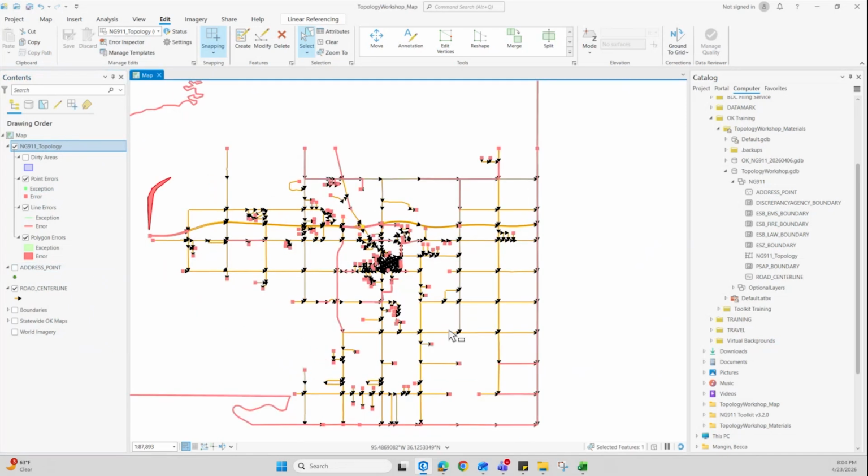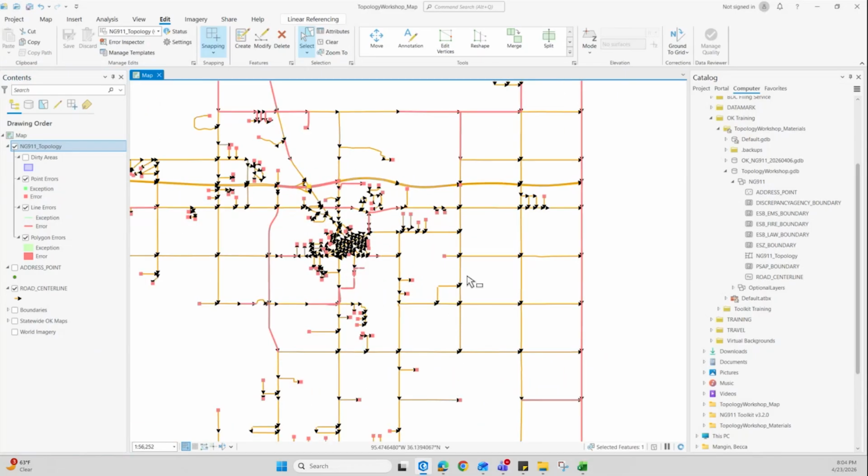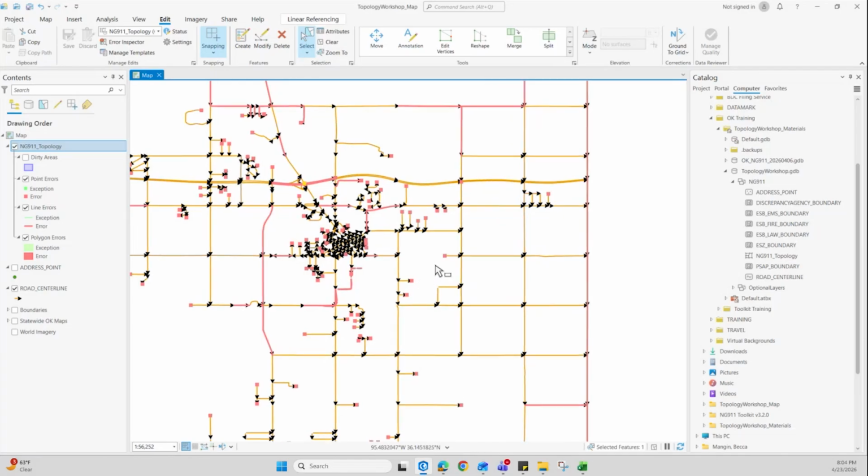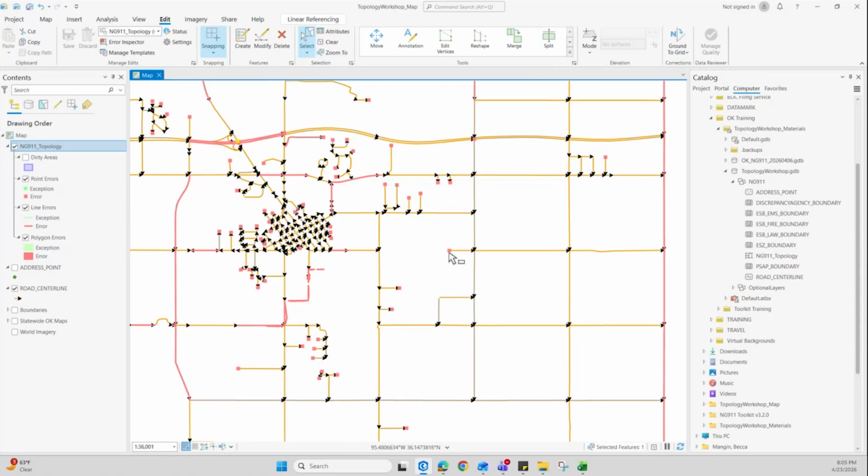So notice now that I added that dangle check, there's a lot of pink dots. Dangles are one of those situations where it will place a dangle anomaly, I'll call it, wherever there's a road segment that has a start or end point not connected to another segment.